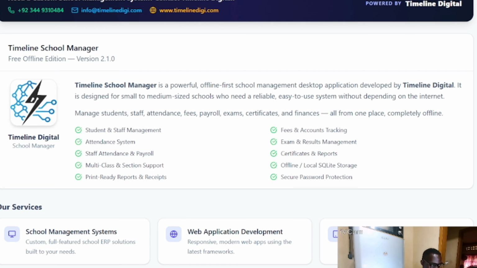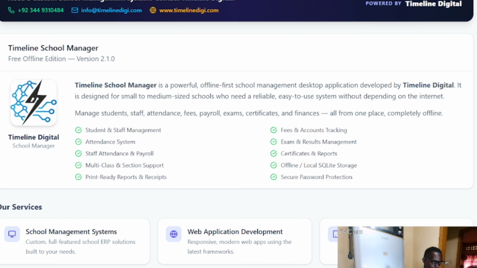It is designed for small to medium sized schools who need a reliable, easy to use system without depending on the internet. That is very important.